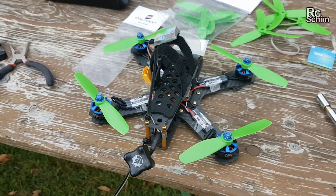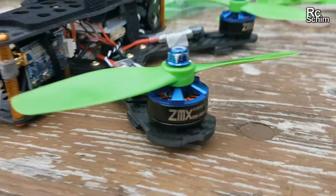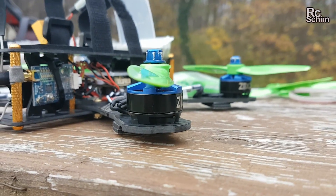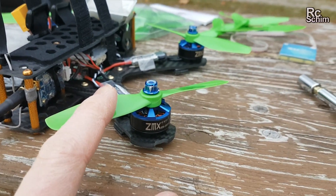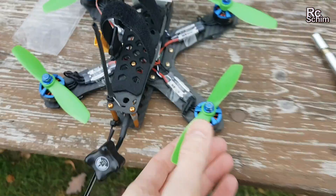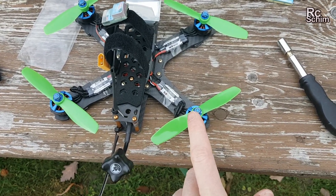Quick question: what is wrong in this picture? I'll give you a second. Okay, this guy here is wrong — do you see this? It's mounted upside down. The thing is, this works — you can fly with this — but it's not nearly as efficient as if it was mounted the correct way around. So this is how I flew the speed test yesterday, and of course it's not the best for speed. So I will swap this.